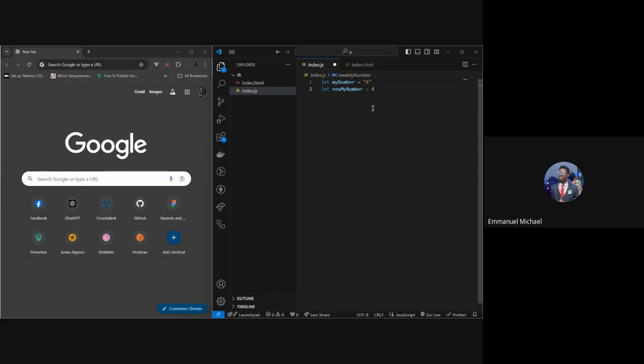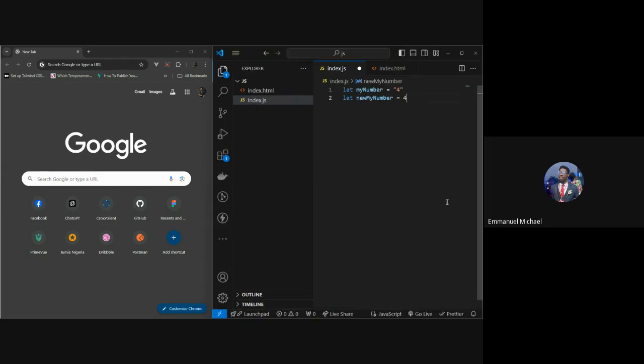What's the difference? Any difference? Vivian, go ahead. The first 4 that's inside a quote is a string. Then the second one that's not in a quote is a number.